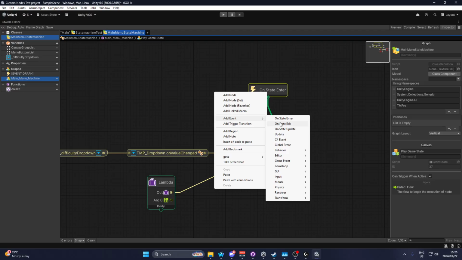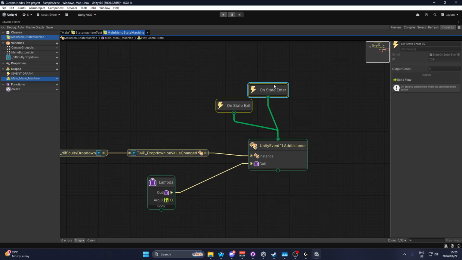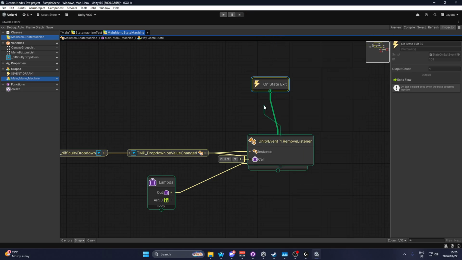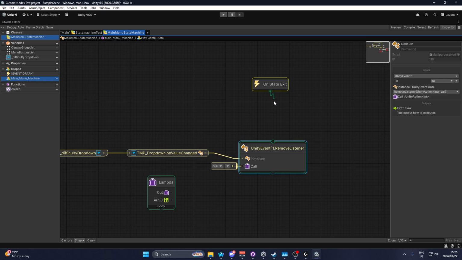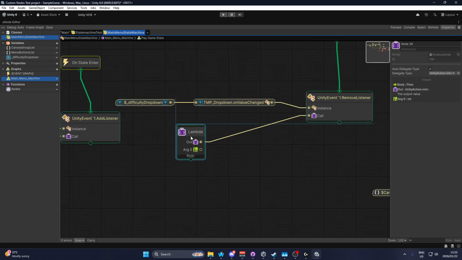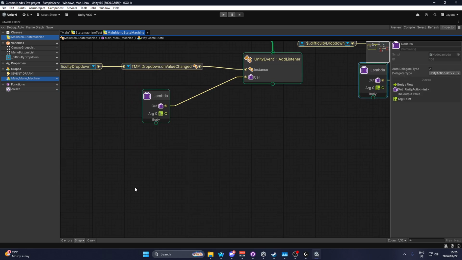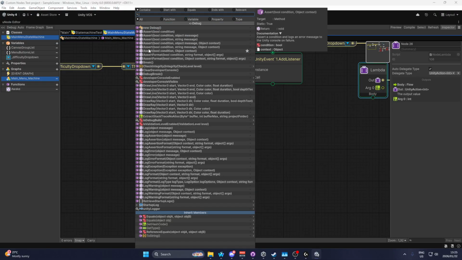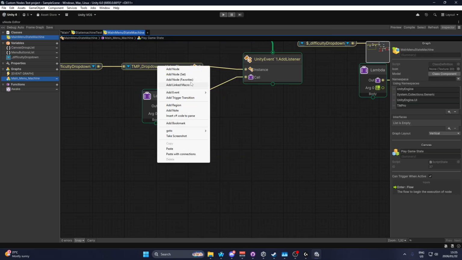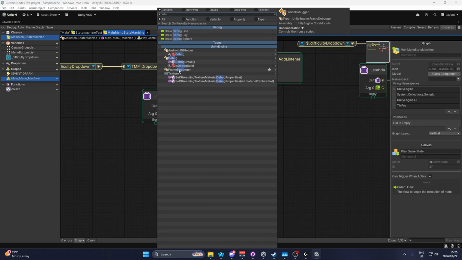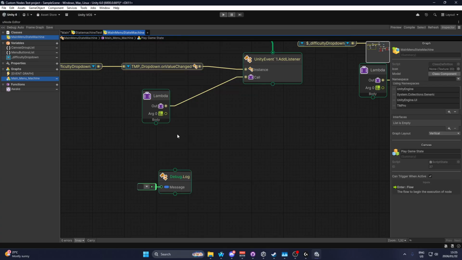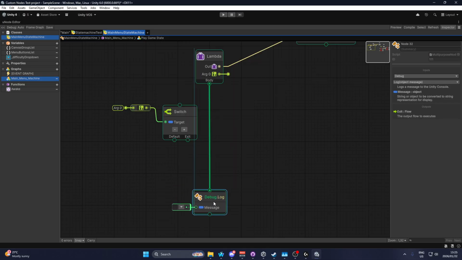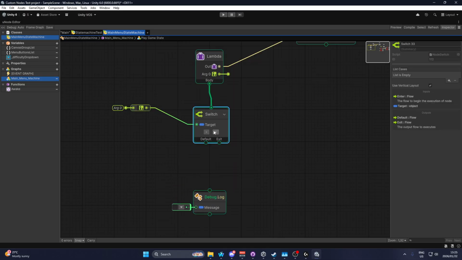So add on state exit, and remove. Now instead of adding the listener here, we are going to remove the listener. Okay. So now we've got this set up. For now I'm just going to do debug.log, because we don't actually have a game at the moment to set the difficulty, so I'm just going to do this in debug for now. Debug.log. Then use a switch statement: which one was selected?